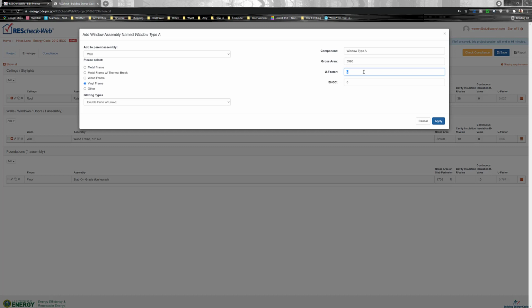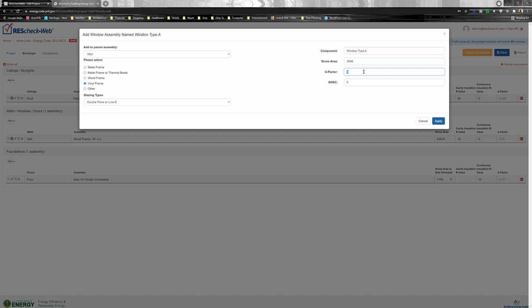Okay, what do I put for the U factor of a vinyl window? Where do I find this out? These are good questions. Go to a window manufacturer and look it up. That's probably the most accurate way of doing it. The other way to do it is to know kind of what will pass for your building type. And also, here's another good one: let's say your building needs to pass Energy Star requirements.